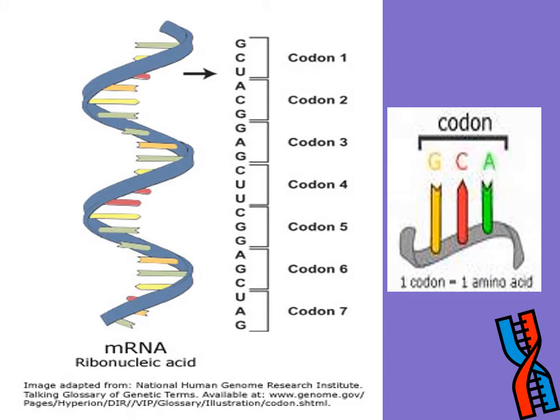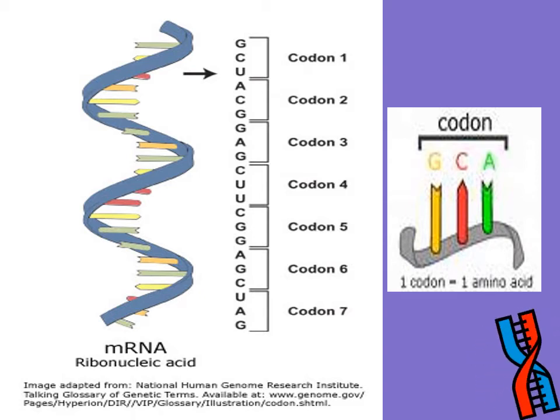So here's a picture to help explain this a little bit better for you as well. In our picture here, we have a mRNA message that we have made from the DNA. We can see that it's twisted a little bit, but it's single-stranded. It's not a 2-sided ladder. It's only a 1-sided ladder. It's not double-stranded. So if we look at our message and see what letters are contained in it, we have an example over towards the right of the letters that could be contained. We can see that there's, let's see, 1, 2, 3, 4, 5, 6, 7 times 3. There's 21 letters in this DNA, or sorry, this RNA molecule.